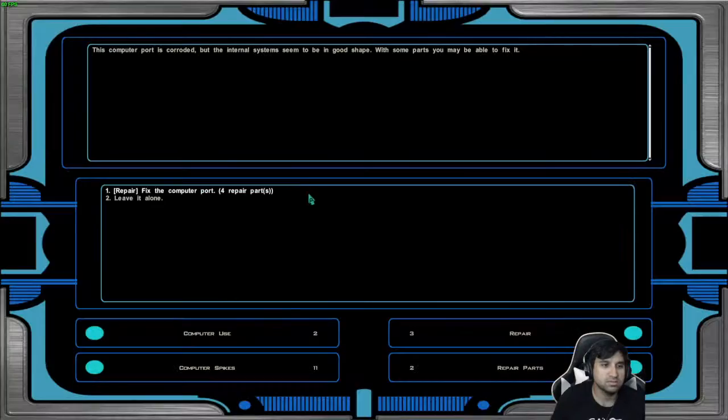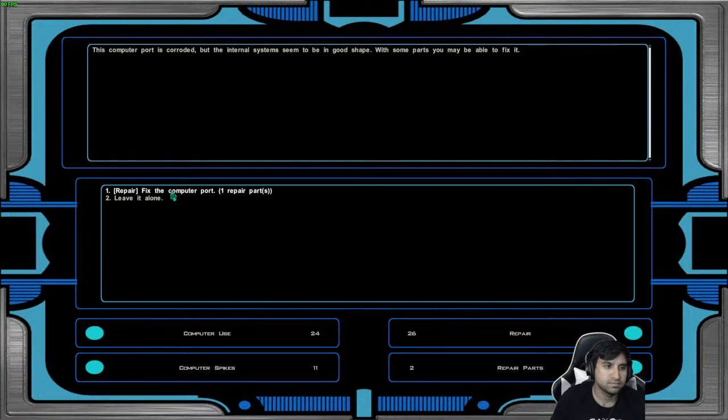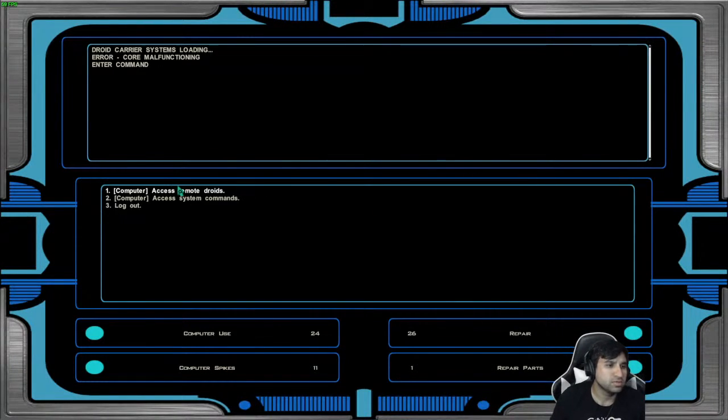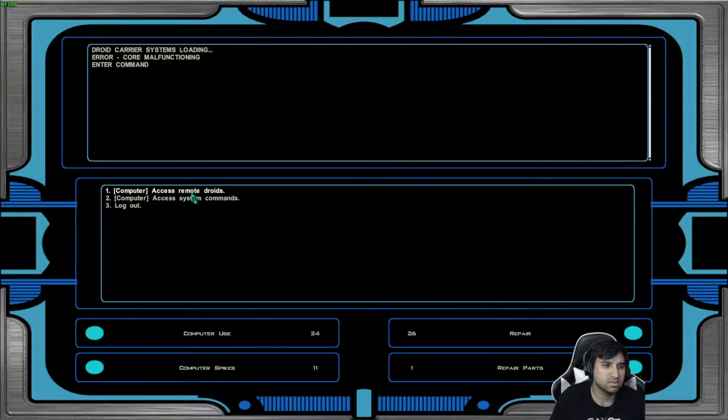Parts, components. Oh. Let's see. Let's go with her. Fix the computer port. Computer is now functioning. Remote droids. Return there. Oh, there's a couple of them there, so I can overload and... The only thing is, my computer spikes are limited, and I don't want to waste them. I'd rather just fight them myself, so it's not a big deal. System commands, repair computer core. Droids available for primary. Okay, and yeah, it's really not a big deal.